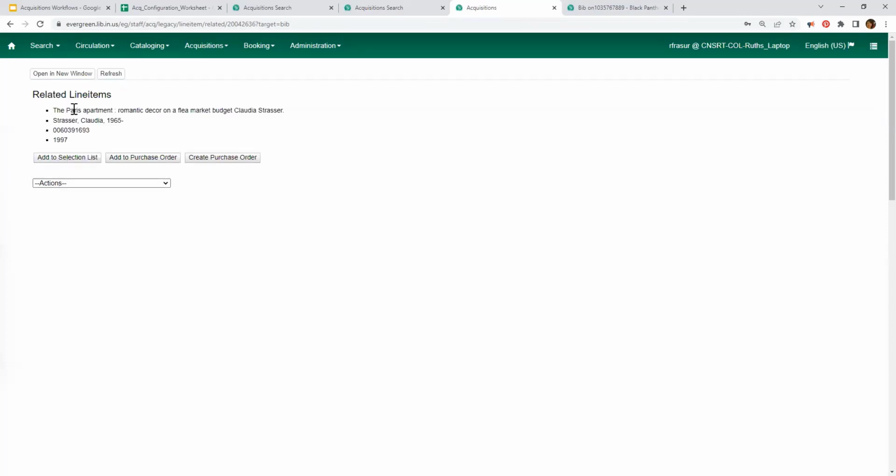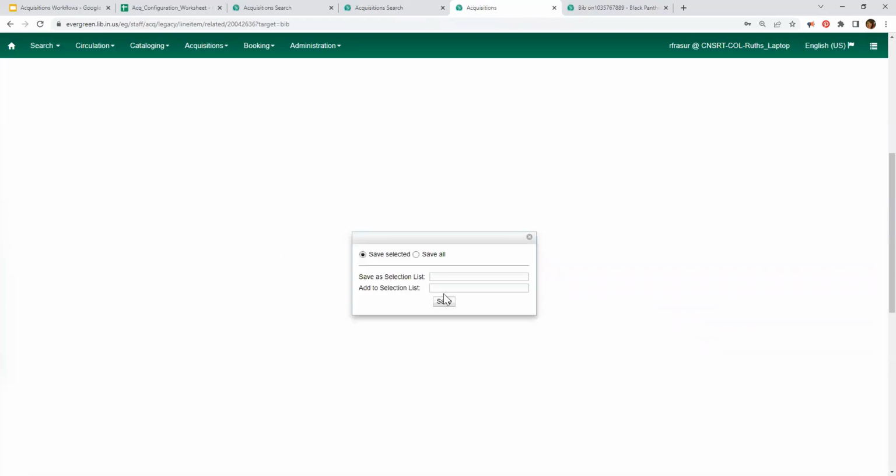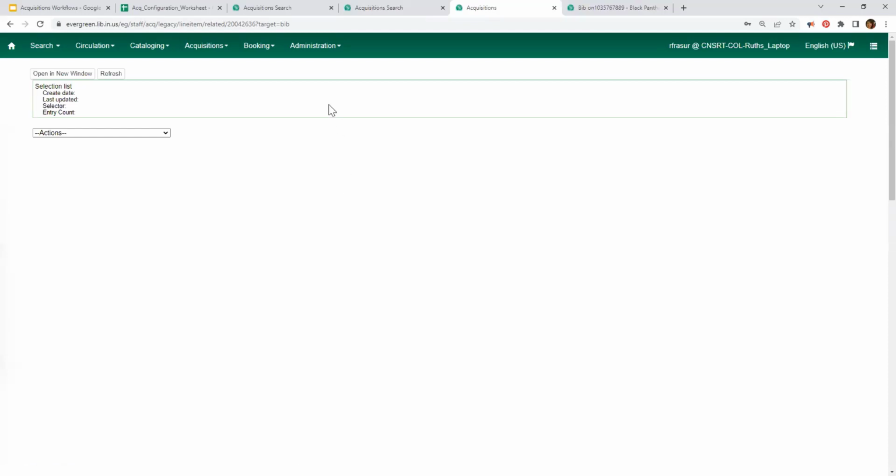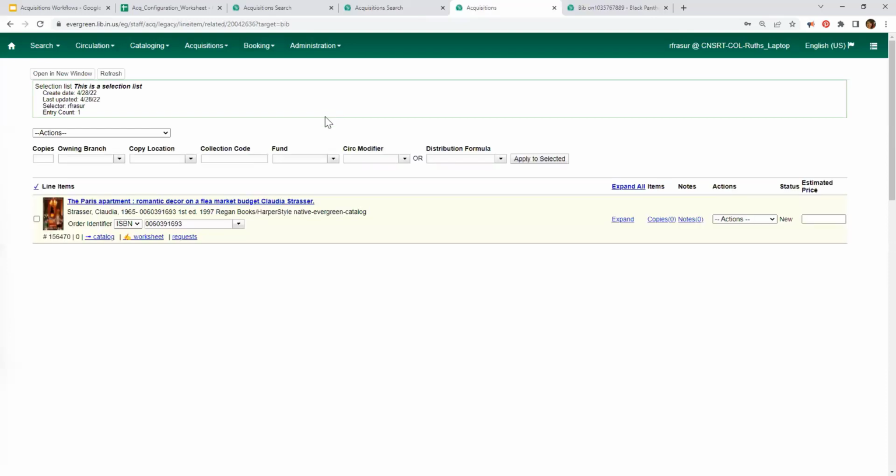In this case, I'm going to wait till it populates and add it to the selection list that I created. In the newer interfaces, this is a little bit more friendly, but in this case I'm going to add it to that selection list, and then it's going to open that selection list.